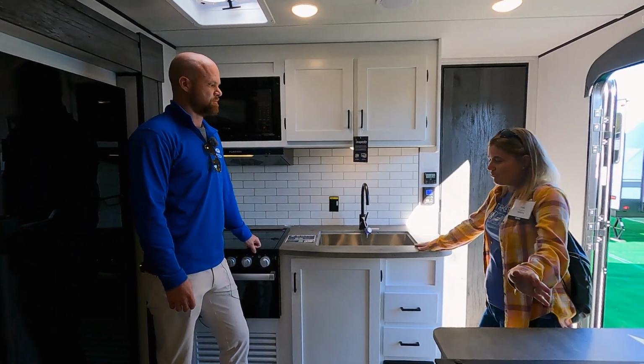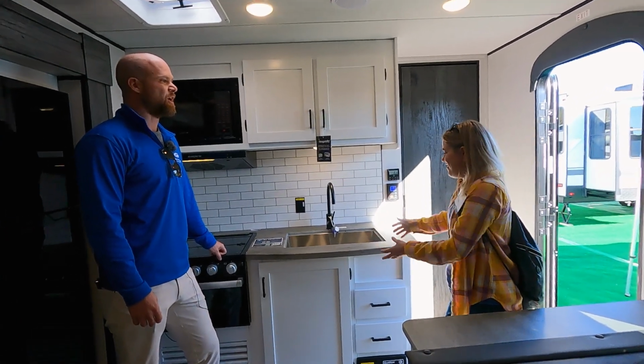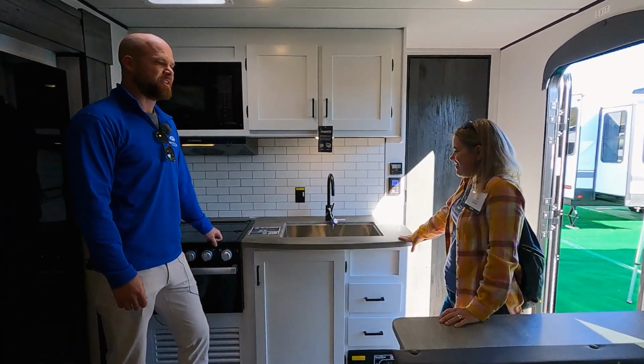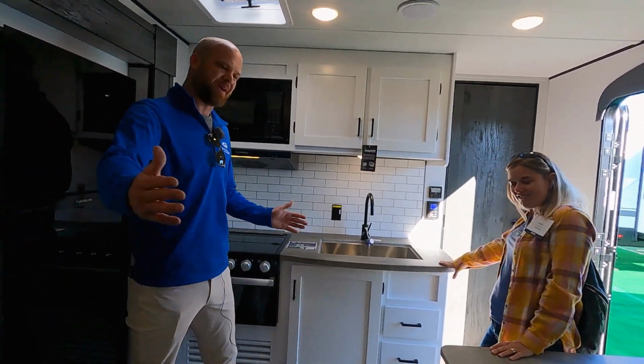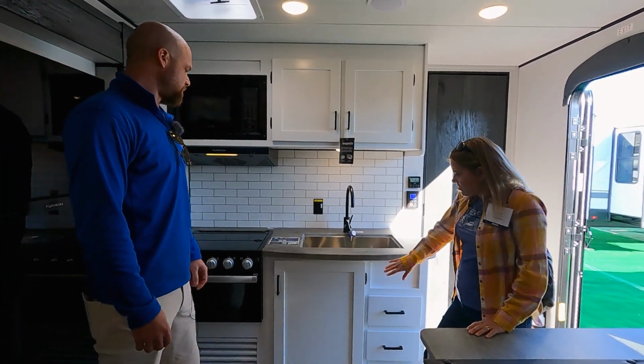But we've also agreed having a big sink is great because you can actually put your dishes, they fit. Right. We've seen far too many sinks that are like, I can't even fit a plate in here. Yep. Everything in an RV is a trade-off. If you want space in this direction, you got to take it from over there. So, yep. What's under here?